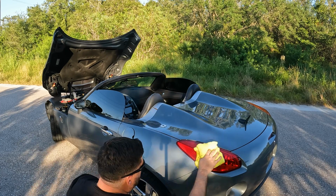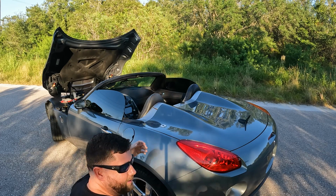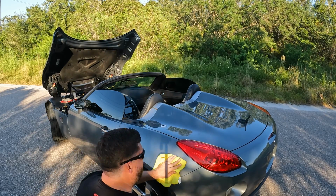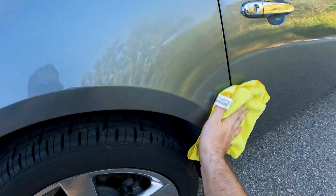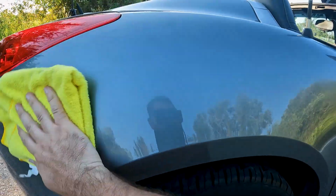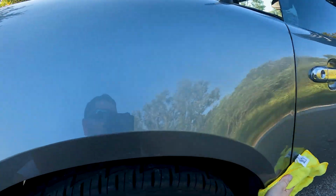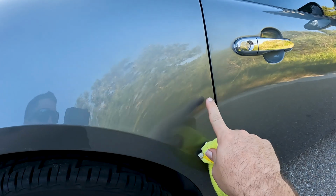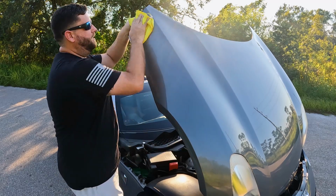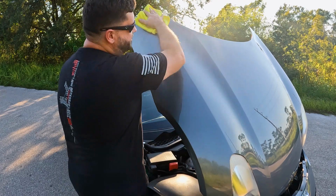And then I'm going to show you what it does once it's all done. Because normally when you run your finger across paint, it's not smooth, right? And the reason it's not smooth is because of all the impurities and all the jaggedness in the clear coat. So again, it all gets down to the prep itself. And you'll see the haziness in the beginning. But the whole goal is to end up buffing this out. And it doesn't really take too much here to get that look that we're going for. Damn, is that a dent? Oh no. You guys see that mirror coming out already? You should feel it. Silky smooth. Silky smooth. And again, it doesn't take much here.